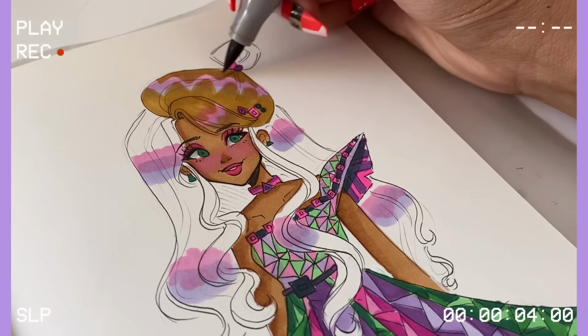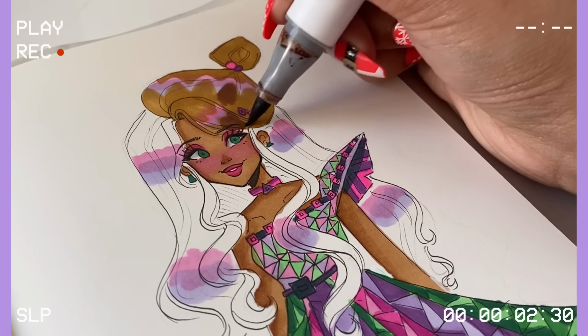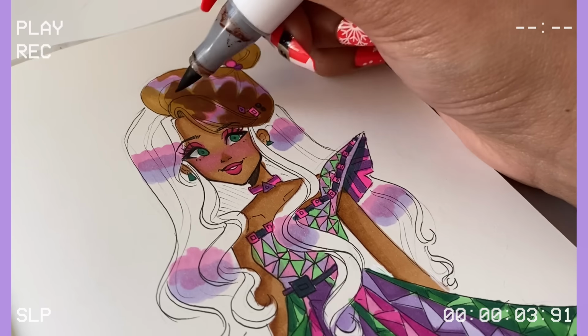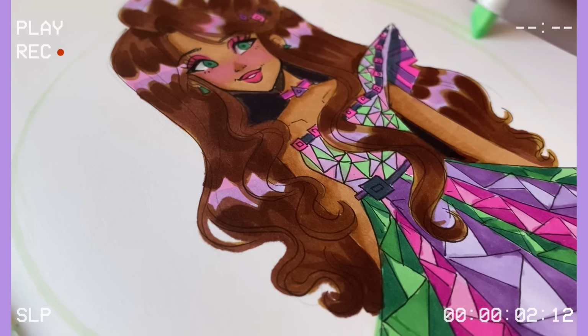And I was actually quite worried about this drawing halfway through, because it wasn't looking that good, and I was kind of freaking out because I really wanted this drawing to turn out, because I was filming it and I really needed footage for this week, and it wasn't turning out that good. But I stuck with it, and in the end I'm so happy I did, because even though it's not completely amazing, it's definitely something, and I kind of like it. It was a bit of a learning curve for me as well.